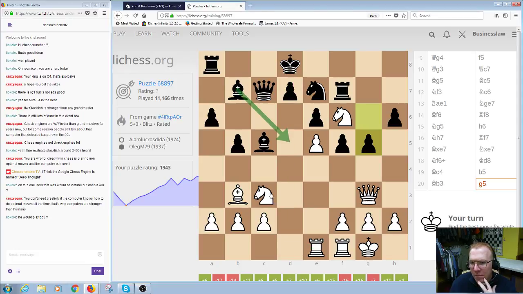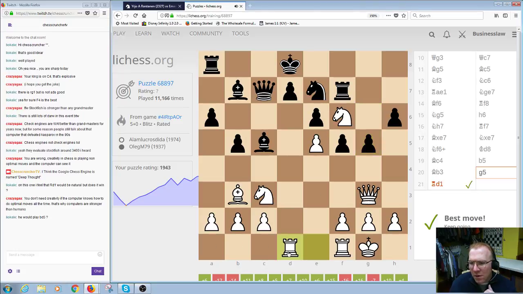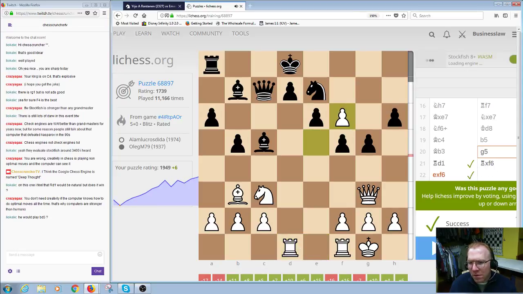The bishop can't come here because of knight takes, bishop takes, pawn takes, and then takes. We have an attack on the queen and potentially a discovery attack on the rook. So I think that's the best move. Yeah, good job. Great find. Yeah, that was a great find there.